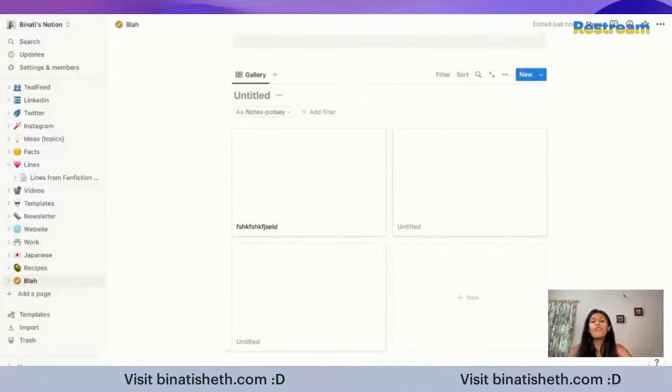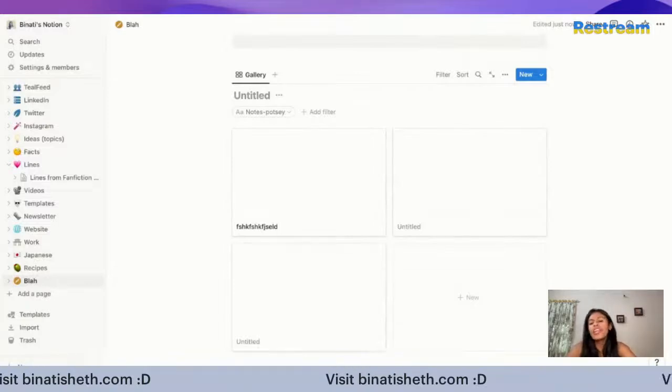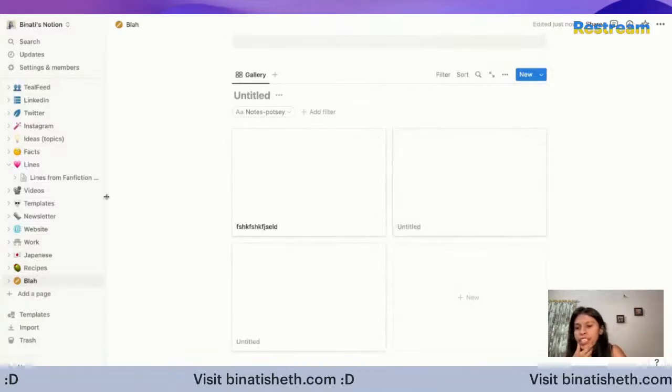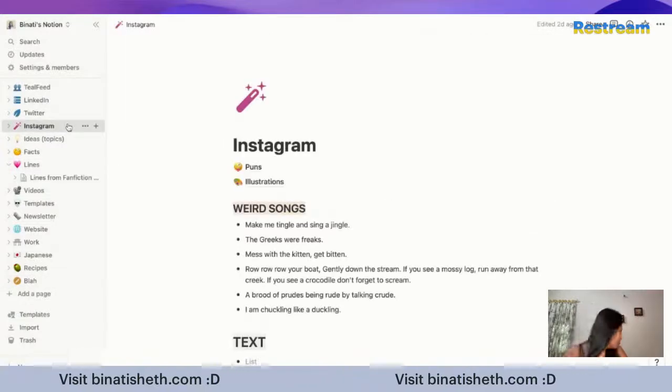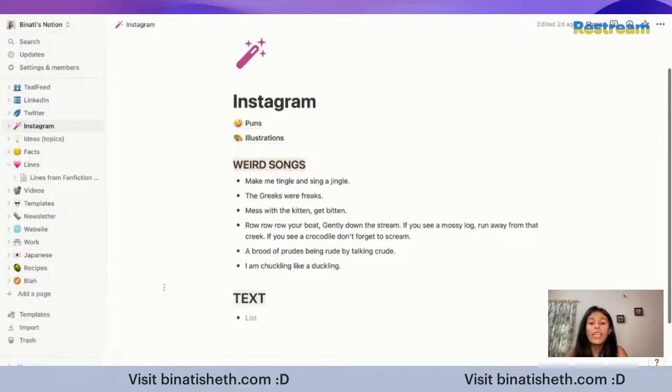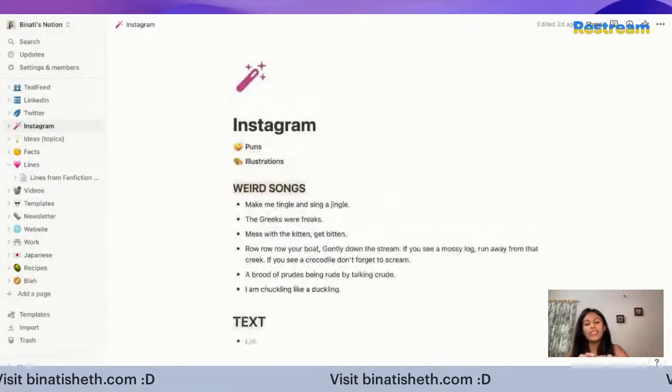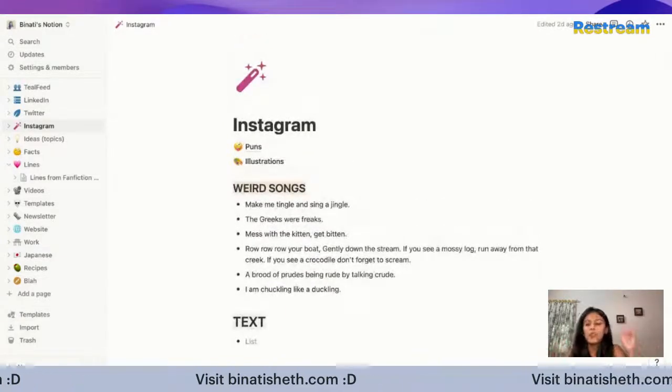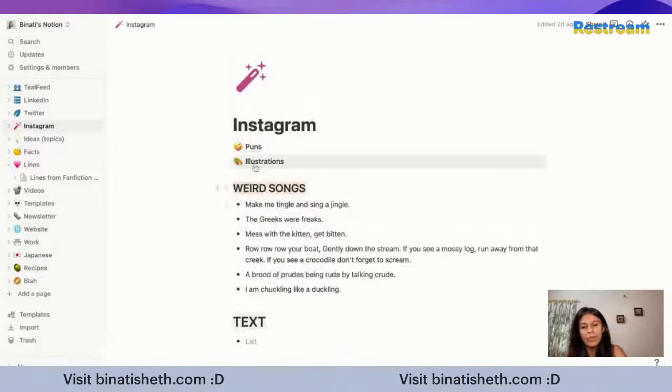So if you have to coordinate aesthetics, I have not really used this. Because look, if you look at my Instagram board also, no, hey, I'm live, why are you bothering me? Anyway, if you look at my Instagram board also, I don't have the aesthetics view because I'm not serious about Instagram.